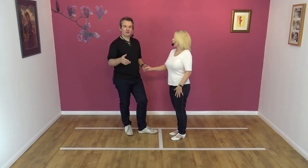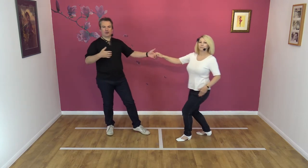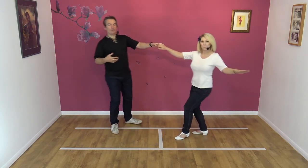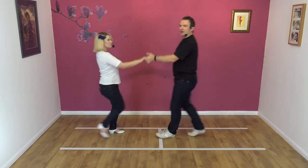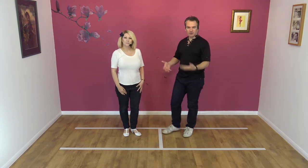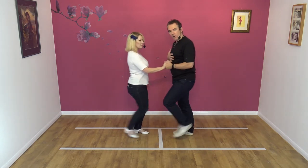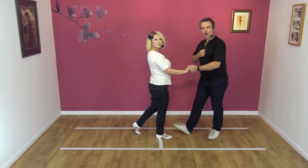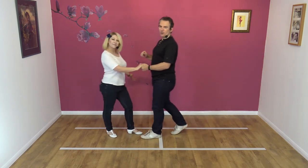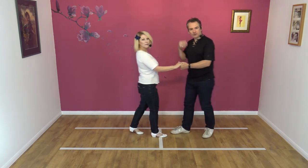We've done modern jive as well. Modern jive tends to be very elastic — there's a move away from each other and you sort of spring out and spring back in. Now that does work, however the lead in modern jive is not as strong as in Smooth Jive. So we developed Smooth Jive because it has a stronger lead. Rather than springing out like this, I actually move with my partner, and that maintains a core lead from here through the arm to my partner. We tend to find — in fact always — that followers prefer this type of lead over a spring lead.